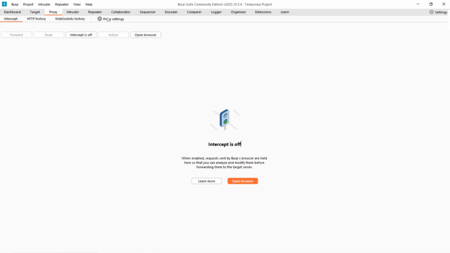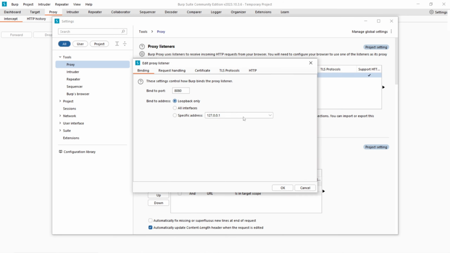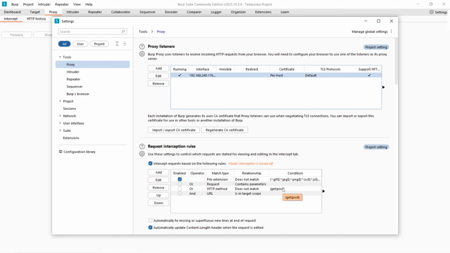Open proxy settings, and from proxy listeners, click edit and set up the listener with the host machine IP and port 8081. Now Burp is configured to serve as a proxy.